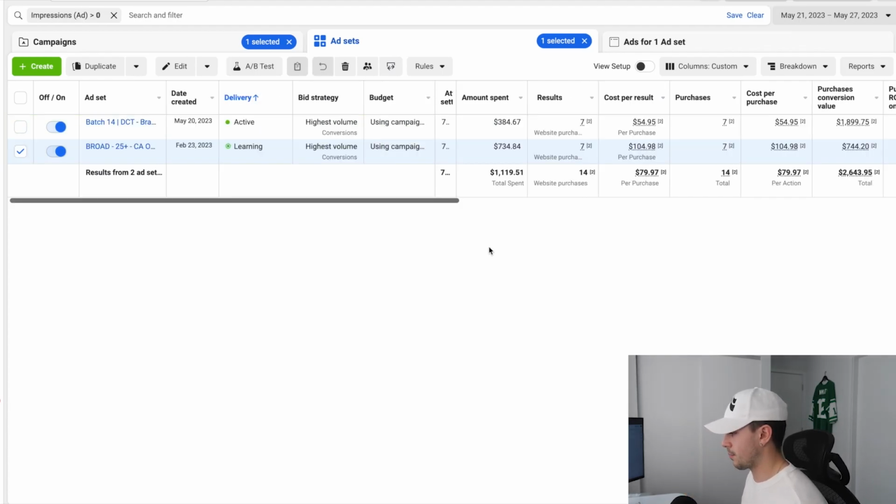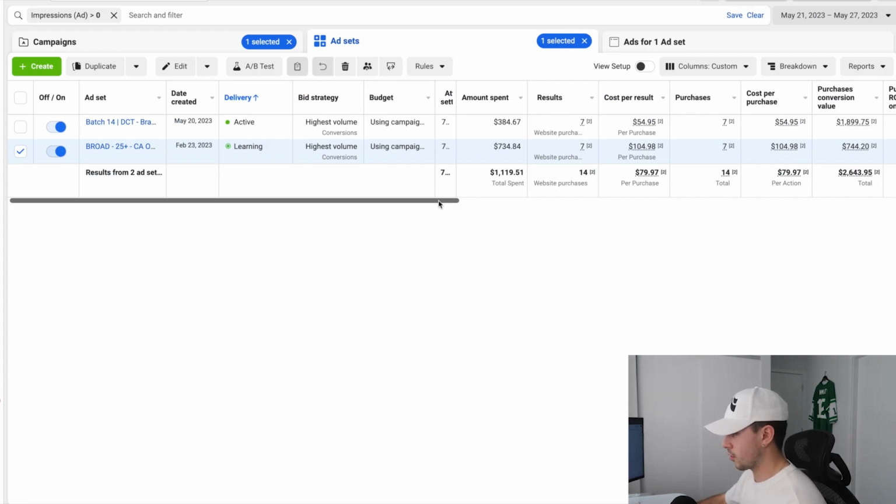Now to dive into a live example of how this actually works, here is a great example inside one of our client accounts where you can see week over week how the DCT strategy is actually going to improve your ad results and help you spend your budget better. The idea of having to crank budget to test more creatives is now no longer a thing. We test creatives by giving them to Facebook and putting them inside of a dynamic creative test and letting Facebook tell us whether or not that new creative that we put inside of the ad set is actually worth of spend.